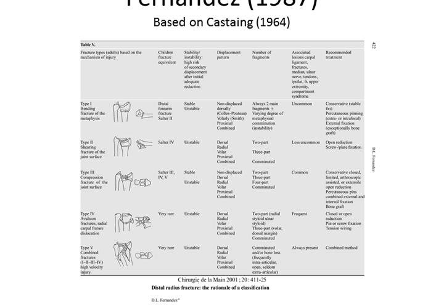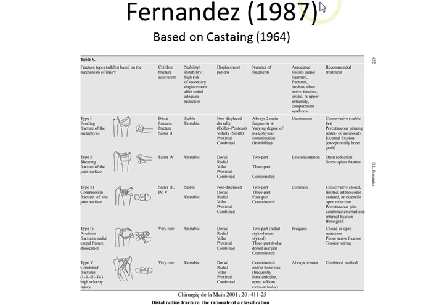Fernandez came out in 1987 with this classification that is based on the pathogenesis or the mechanism, right? So type 1 are bending fractures, right? Can be volar dorsal. Type 2 are the shearing fractures like the Barton's fractures, right? Type 3 are the compression fractures, like the die punch, and type 4 are the avulsion fractures. So this includes the radial carpal dislocations or the inferior arc injuries, and type 5 is the combined type.